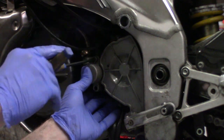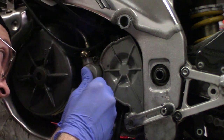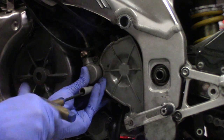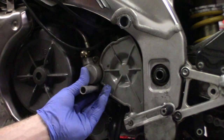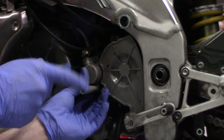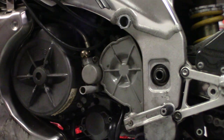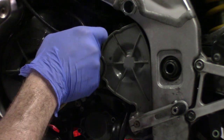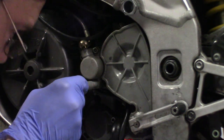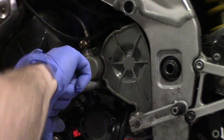When we torque these down, the torque setting should be approximately, I believe, 12 Newton meters, which I'm not 100% sure what that is in inch pounds or foot pounds, but all these bikes basically force me to buy all my tools in Newton meters. So just get these three bolts in here snug and don't torque them down, and we'll come back and re-torque them. But you really need to compress that spring when you're installing this. Then these will be torqued down to 12 Newton meters. I'm not going to be able to get to the end of that bottom one, so we'll just have to tighten that one by hand.